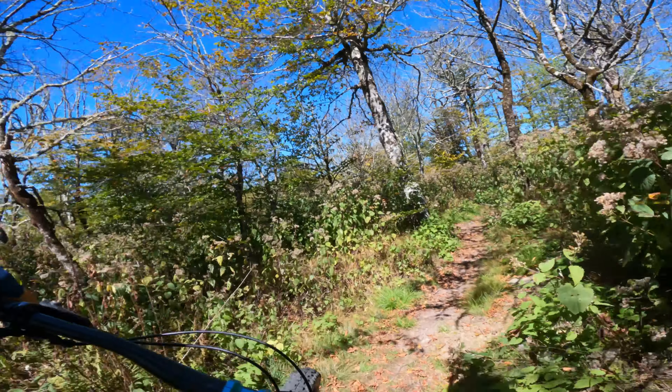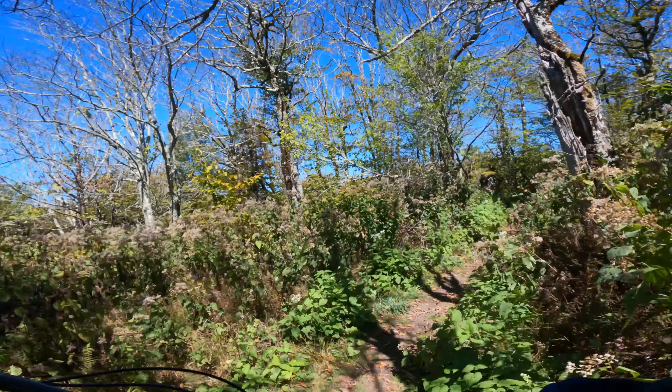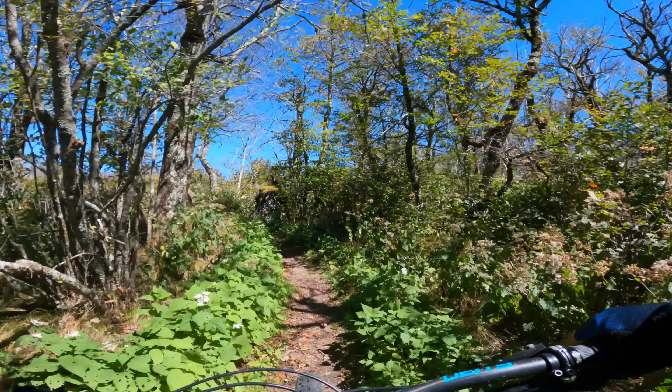Okay everybody, welcome to Ruby Slippers here at the Emerald Outback. This is an expert level free ride trail that started like a year, year and a half ago. It is located near the Pride Rock section of Southern Ridge and begins with a little climb and then quickly gets into some crazy stuff — let's see what we got.